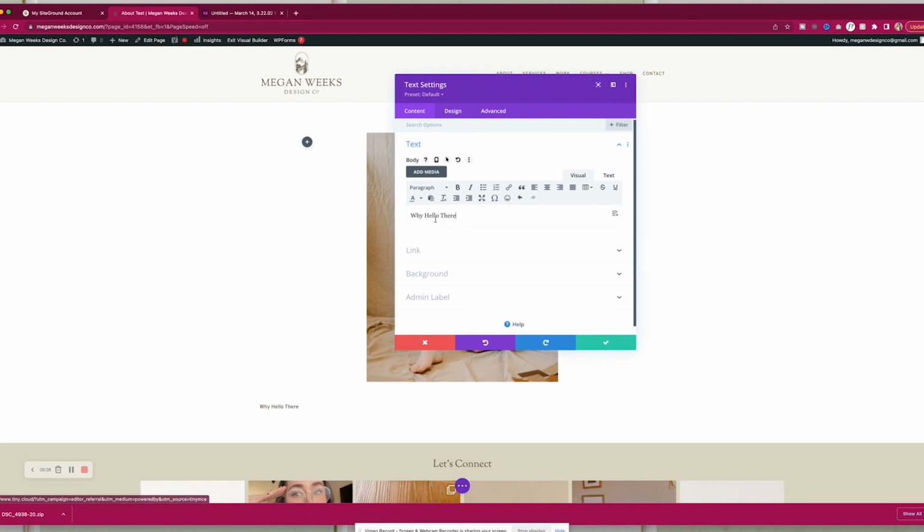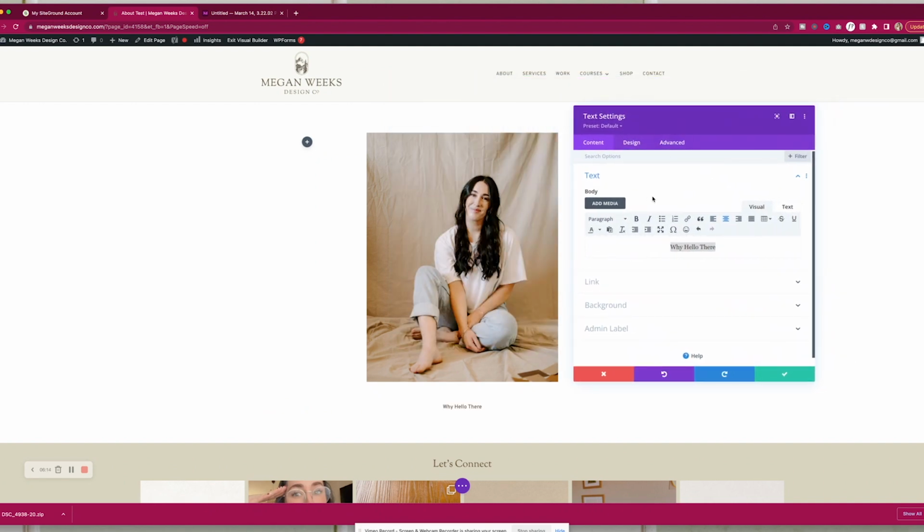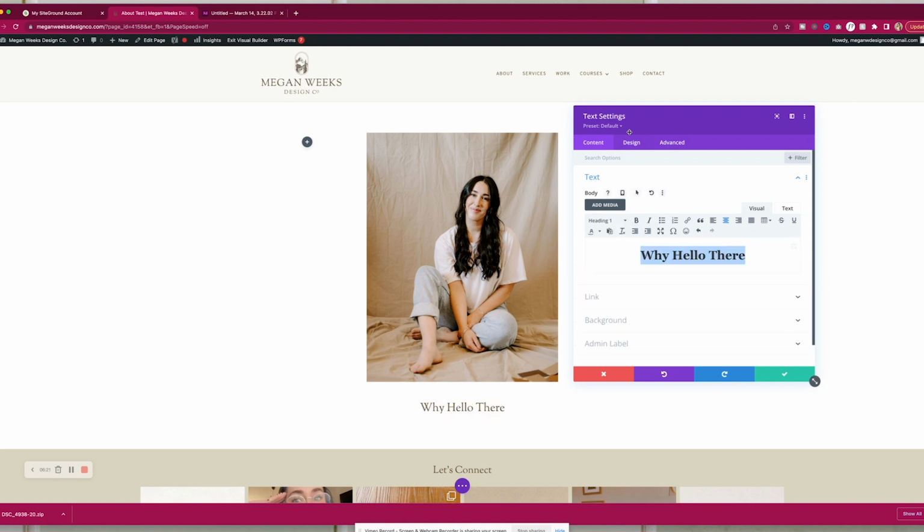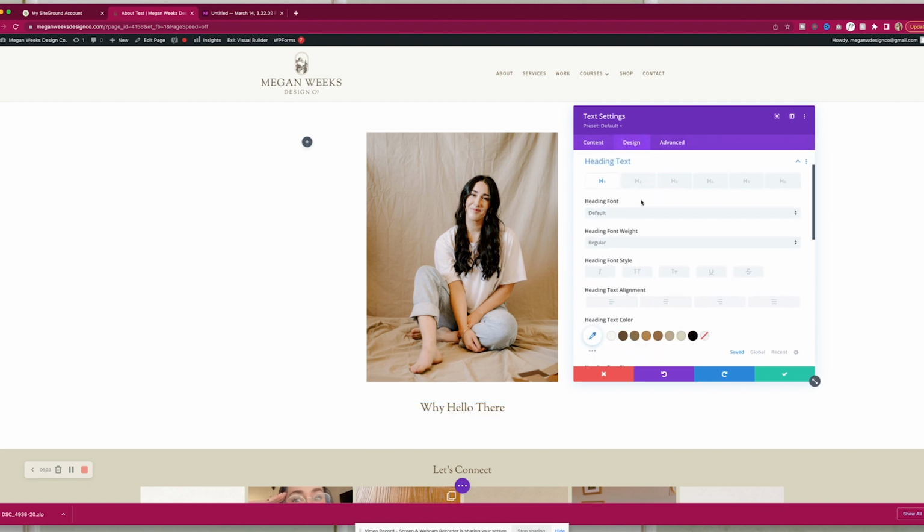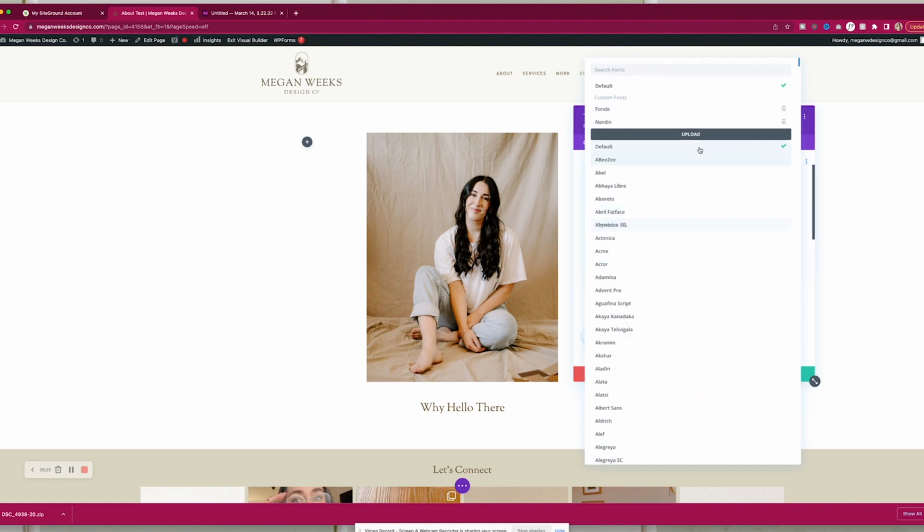We're going to just do a full bar here, and I'm going to go to text, and I'm going to put "Y hello there." And while we're at it, I will show you guys how to add custom fonts on Divi. There's a couple ways to do it. Sometimes this way doesn't work, but I'm going to show you how they recommend doing it.